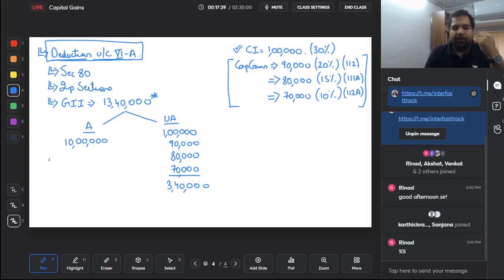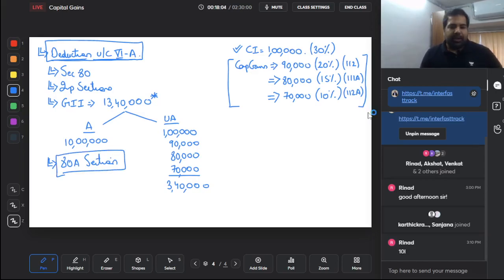GTI, and here there is a section called section 80A. There are 2 shortcuts for remembering this. A is aggregate, that is the aggregate deductions under chapter 6A cannot be more than 10 lakh. Or you can use a shortcut available, aggregate or available, any of this, which is the first section, section 80A. So section 80A is here. This is section 80A, and which just tells you that only this much deductions will be allowed to you.